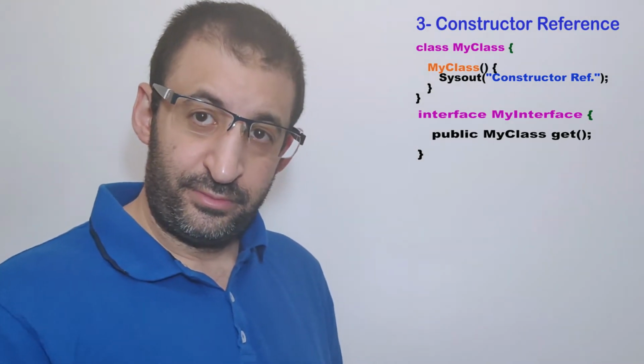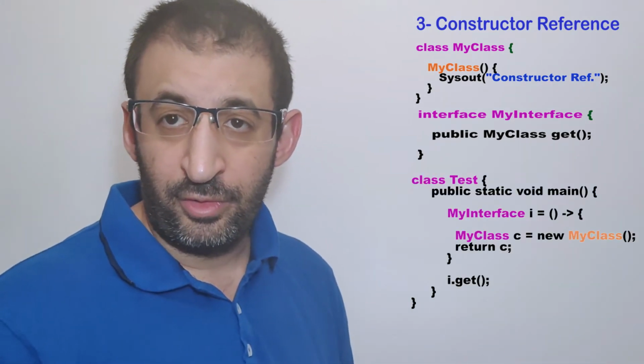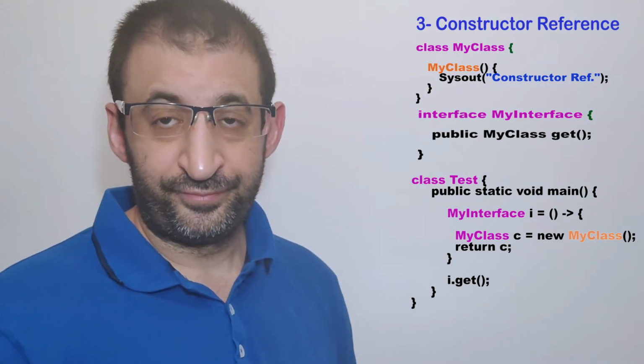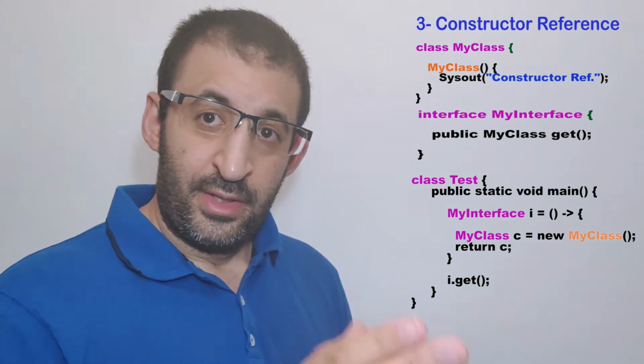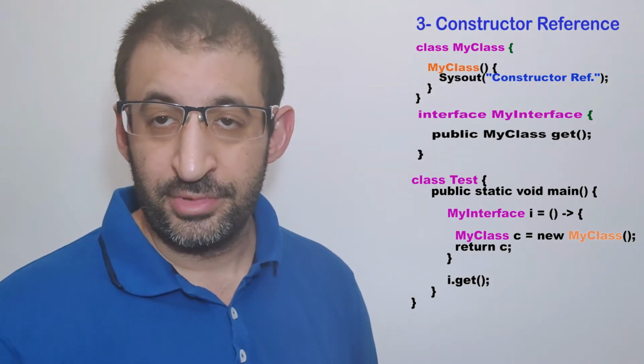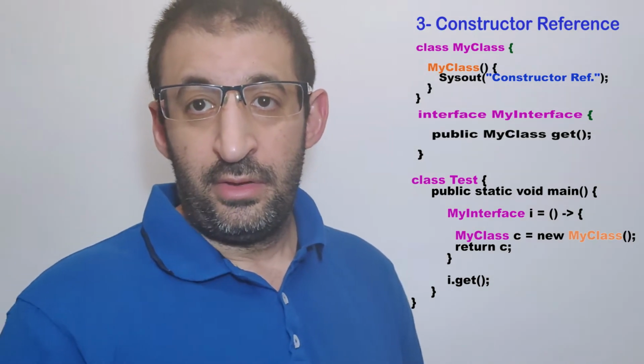Here what I will do is use a lambda expression. Now we don't use the previous version of Java, it's lambda expression. So if I want to implement my interface with a lambda expression, how to do this? MyInterface e equals, I don't have an argument, so parentheses without anything, then the arrow. I open curly brackets. MyClass c equals new MyClass, which creates a new object, and after this I return c. I close my curly brackets.